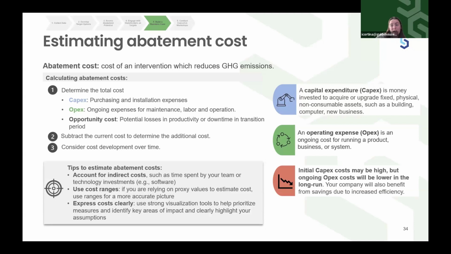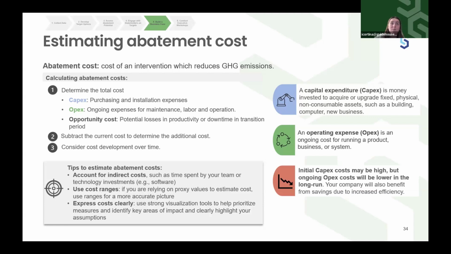If there's anything outside of the dollar value you need to spend, such as labor or resources, you may also want to consider that. It's also important that you may want to rely on cost ranges when defining your abatement costs because prices could change and things might evolve a little bit. So having a range gives yourselves a little bit of a buffer when defining those costs. It's important to express cost clearly and simply, especially when presenting to your leadership teams, so they know what would be expected and required to achieve your targets.